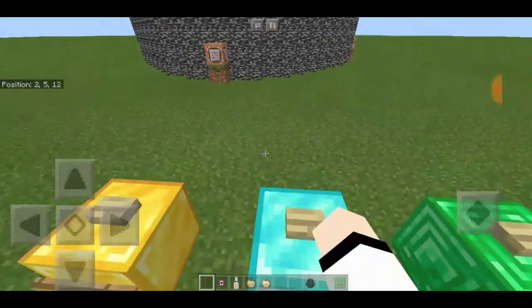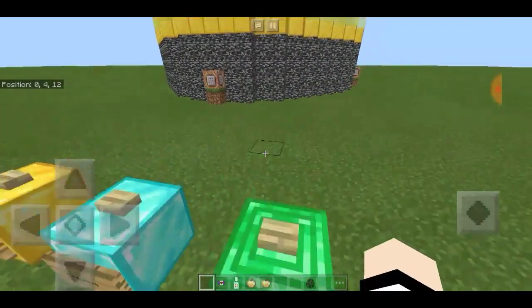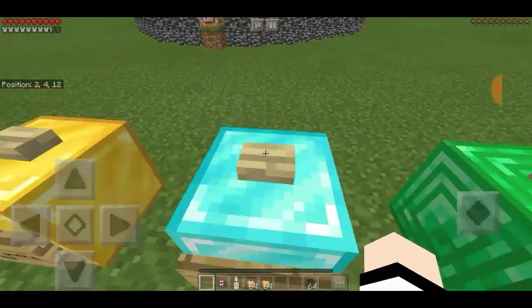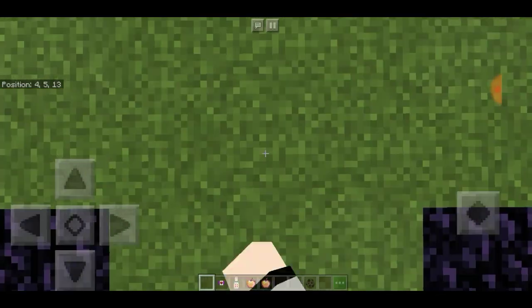But anyway, this one's gonna be creative mode. Yes, we're gonna create it, of course. And this one's survival, where we're gonna fight the virus later on. But first of all, we're going to see how strong that virus is. Let's go in the quarantine area.